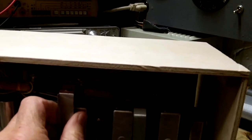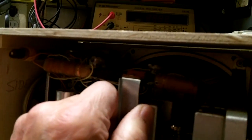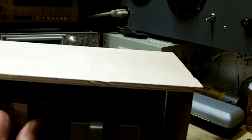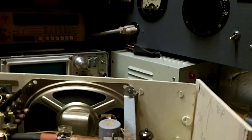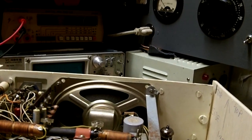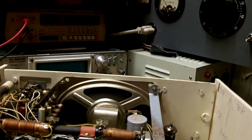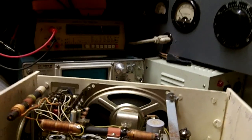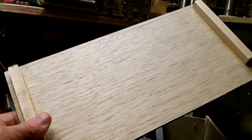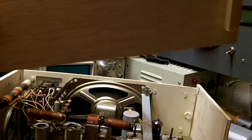Pulling the radio out, you cannot tip it up — you've got the loop coil here, the loop stick. So you can only lift the radio just a little bit, but not enough to pull it out. It's pulling my top right with it. So unfortunately — and believe me I've thought of this — after I made part two I was thinking, wait a minute, I got these two cleats clamped down. How the hell am I going to get the radio out if I glue this down?